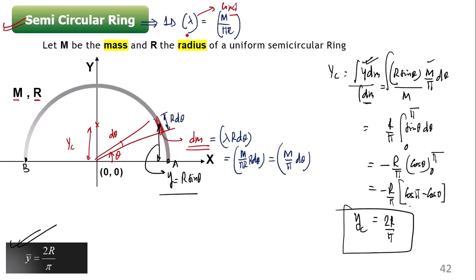So that means the method has to be known depending on the dependency of lambda. If lambda is constant, then it is quite easy to calculate. If lambda is variable, then that has to be put under the integration symbol. Okay, then only you can do it. So the method has to be clear to you, how you are approaching the problem to solve. Then only you can do it for any type of variation.